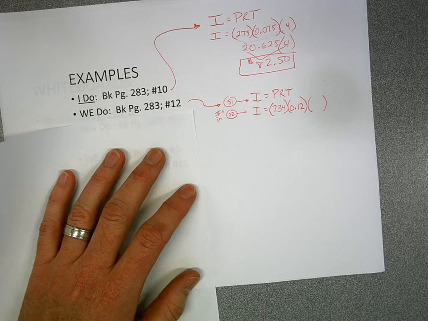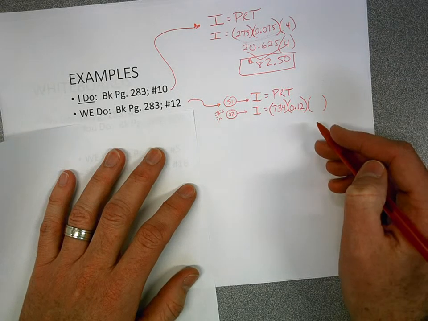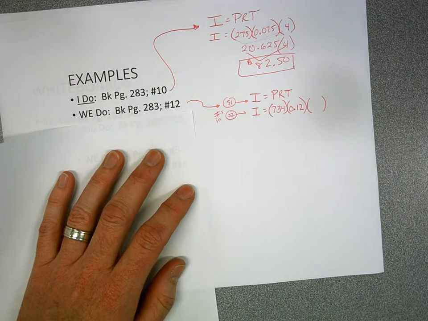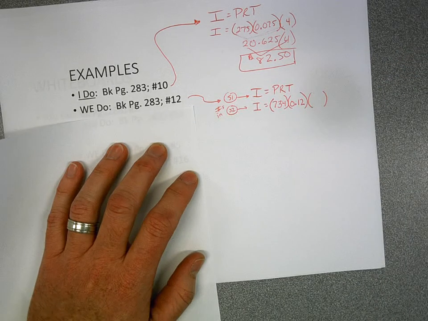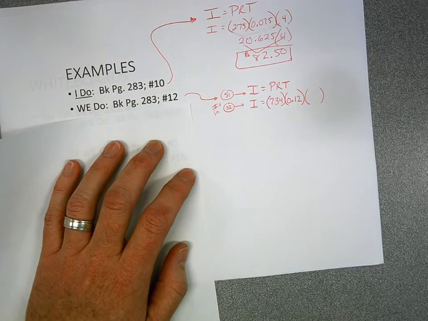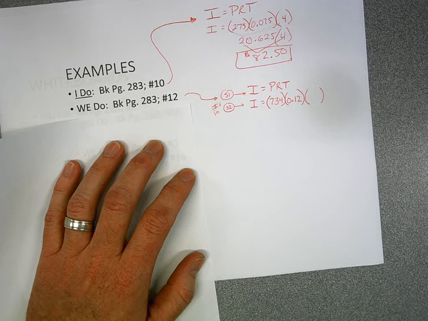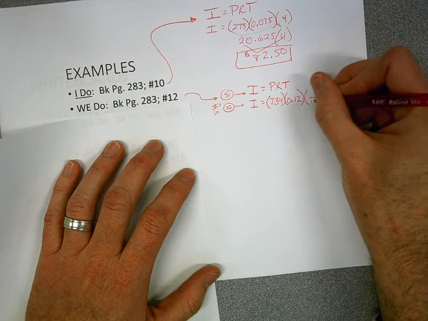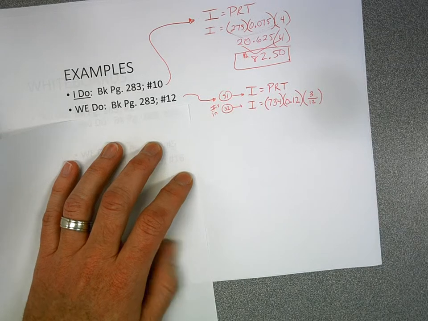So if I put 3 here, that would say 3 years. So here's how you're going to work around this. This is the simplest way. What fraction of a year is 3 months? How many months are in a year? 12. How many months are they talking about? 3. 3/12 of a year. 3 months is 3/12 of a year.